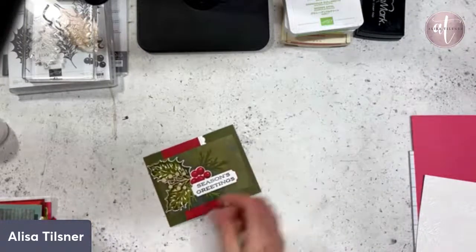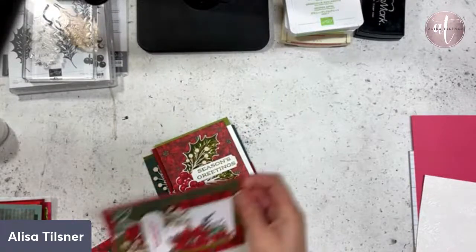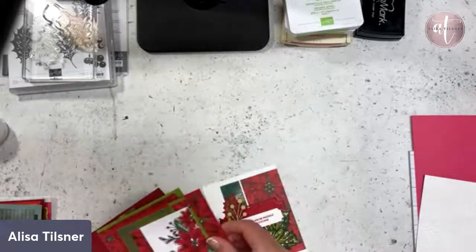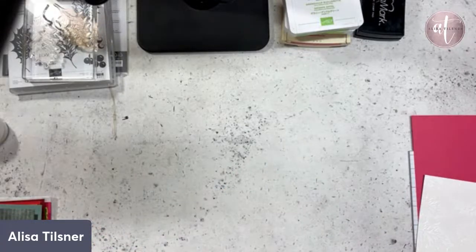So these are the cards quickly for Class by Mail. Whoops, upside down. I'll just go through them super quick so you can see there's lots of layering involved in them. They are a little bit more of a full-on card, which is always nice to do, I think. Now I've got to find somewhere to put all these things away.